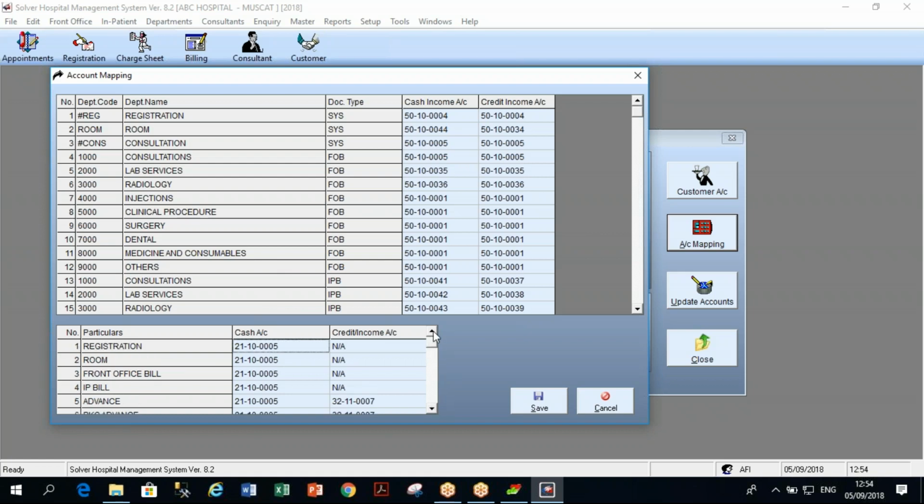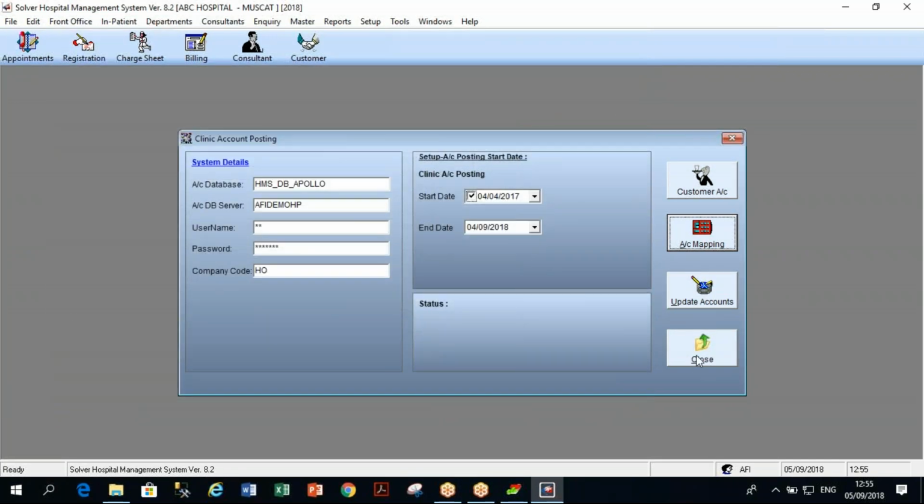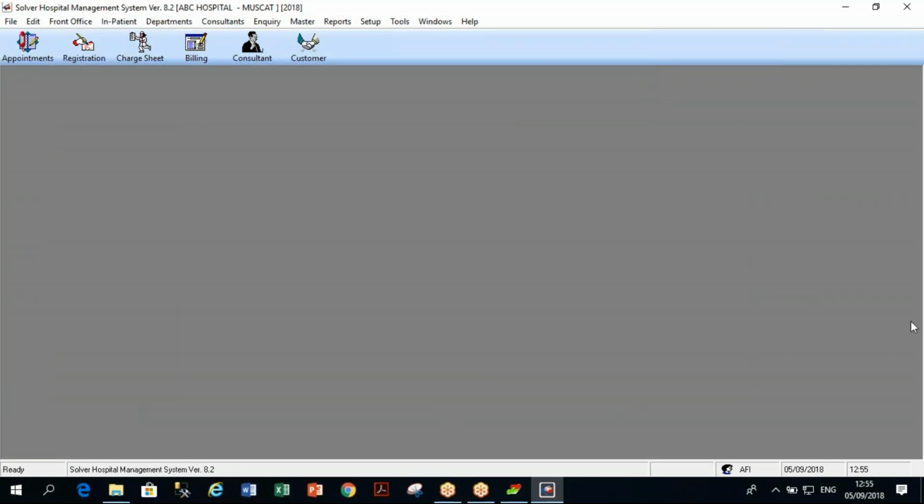I will show you how the transaction goes and what happens when we post to financial accounting, how it is affecting the ledger. As Mr. Abdullah and Mr. Saad have requested, we will register a patient as a normal patient registration, then later admit the patient into IP, create some charge sheet, make the IP bill, and finally post that to the financial accounting.